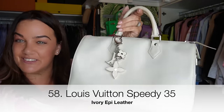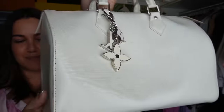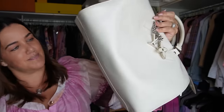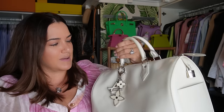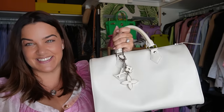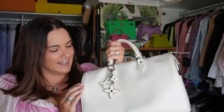The first luxury handbag I purchased from the boutique with my now-husband — my Louis Vuitton Speedy 35 in white Epi leather. Who does that? What a choice for a first luxury bag! You can see how worn the Epi is; I've taken it to a spa, had it repainted — it doesn't really come out of its dust bag anymore. But I keep it — not for sentimental reasons, just because I don't think it's worth selling. They're going to be back in style very soon.